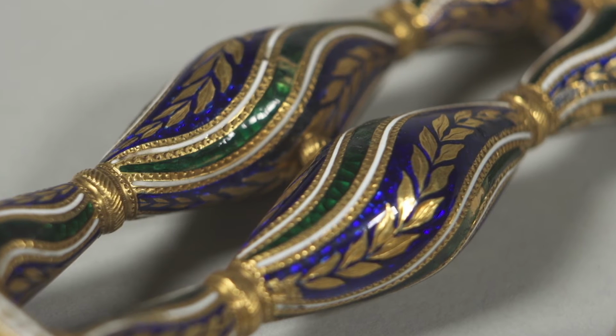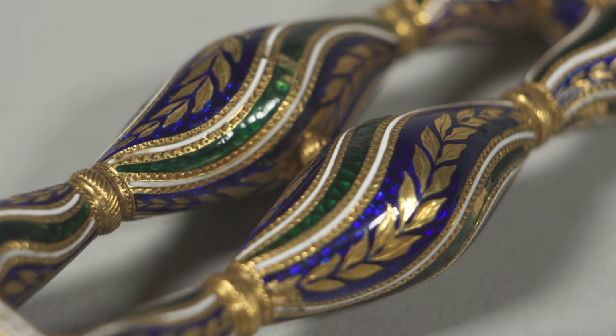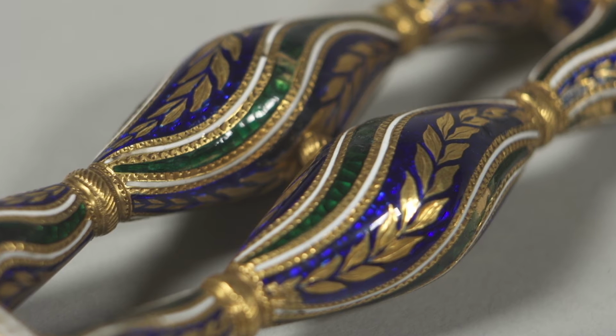I think it's a really nice object to show the trade and the sharing of ideas and decorative techniques, to take that uniquely Indian weapon, and they are uniquely Indian, and imbue it with some of the British decorative techniques. It's kind of like a meeting of worlds. I think you're just thinking, that's a really cool object. I like that. I'm gonna make it a bit more me.